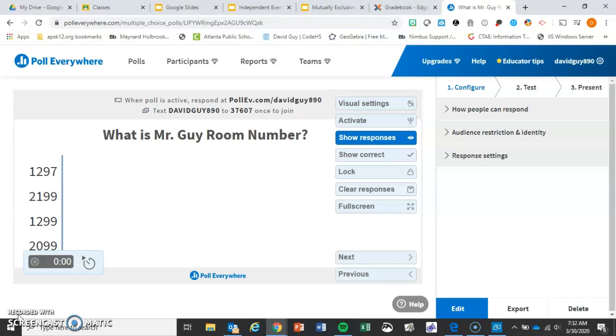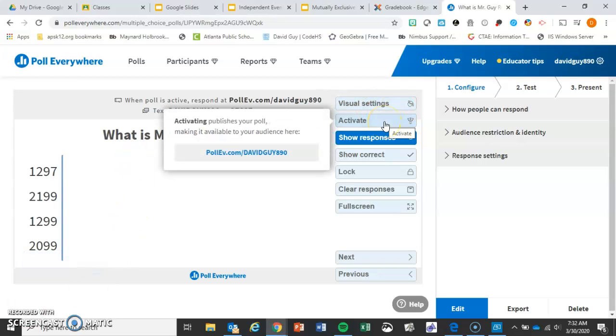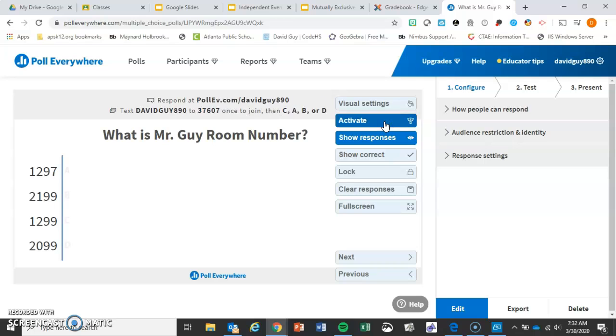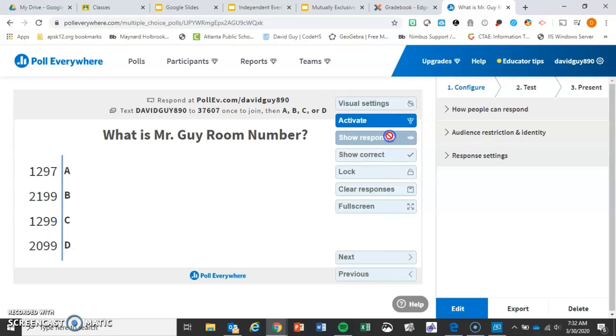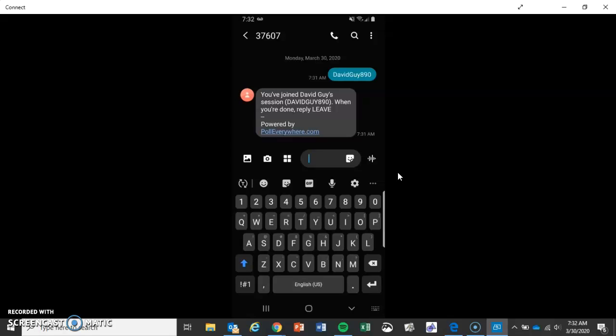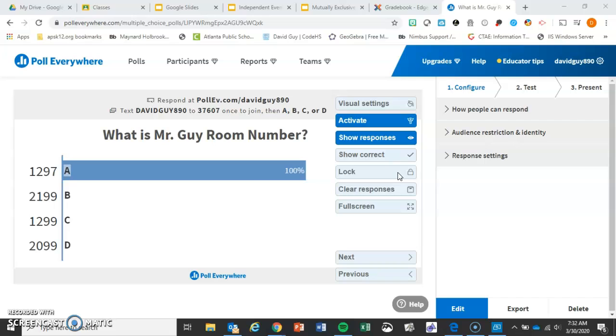So here, the first thing is, if you want to use this question, you activate it. And right now I'm showing responses, but you can toggle that off if you want to wait till everyone's answered at the end. And then you can set a time limit and lock the question once you've finished. So how this works, okay, I want to answer A. So there is one of the responses.